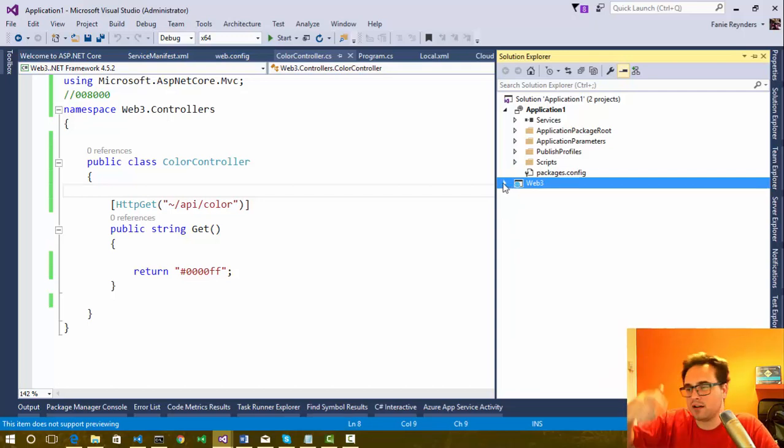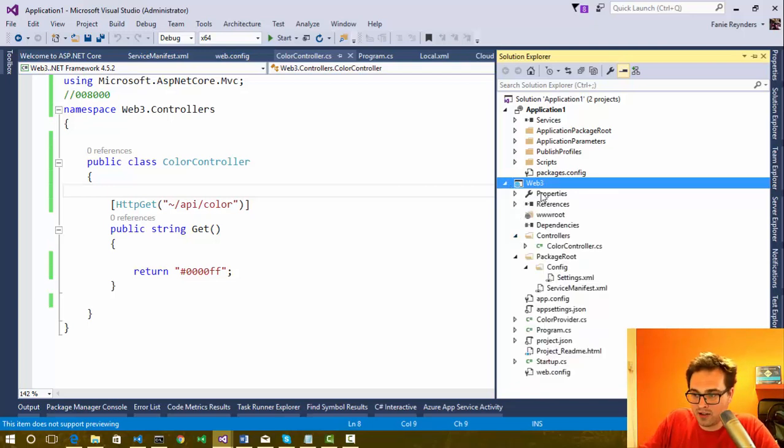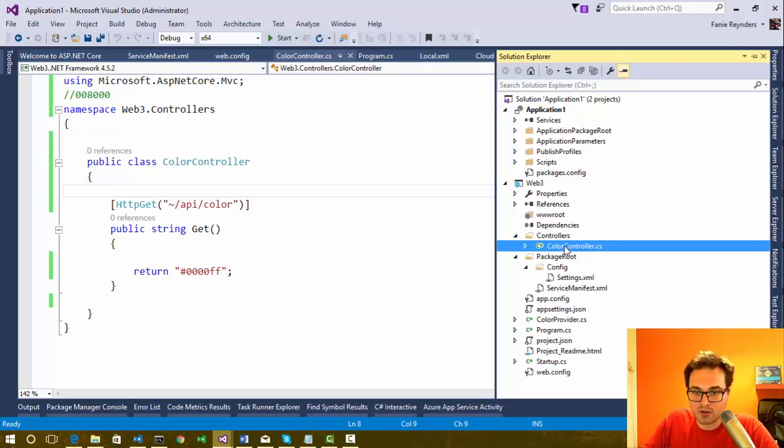You can have guest executables. You can have stateless services. You can have more than one ASP.NET Web API service even. The world's your oyster here, so you can add as many microservices as you want in this solution. The key bit is that on the specific template of the ASP.NET Core, you would see that there are the normal controllers. In this case, I've got my color controller. When I go to /API/color, it will just give me a color back. I think that is blue, if I'm not mistaken.